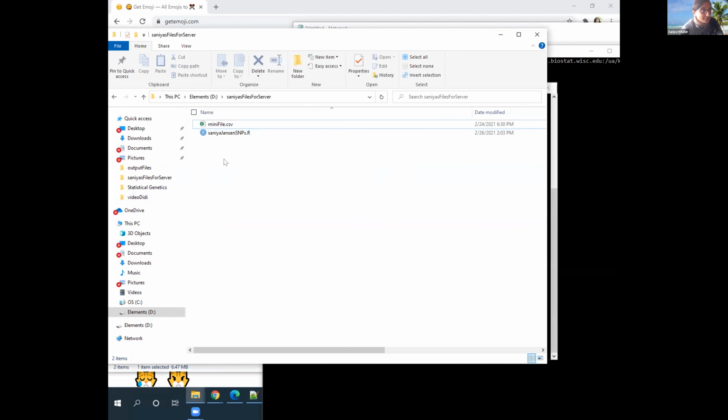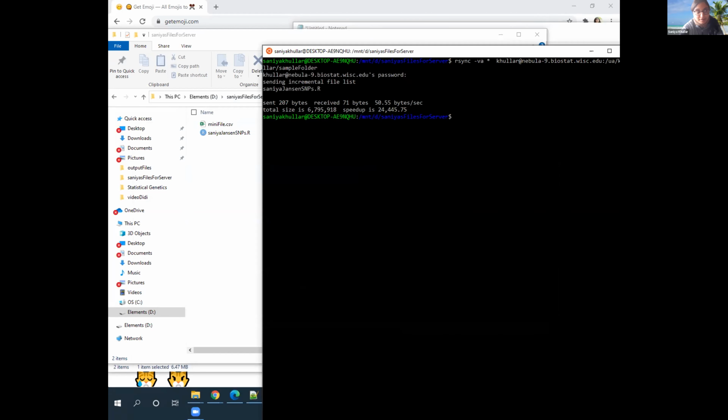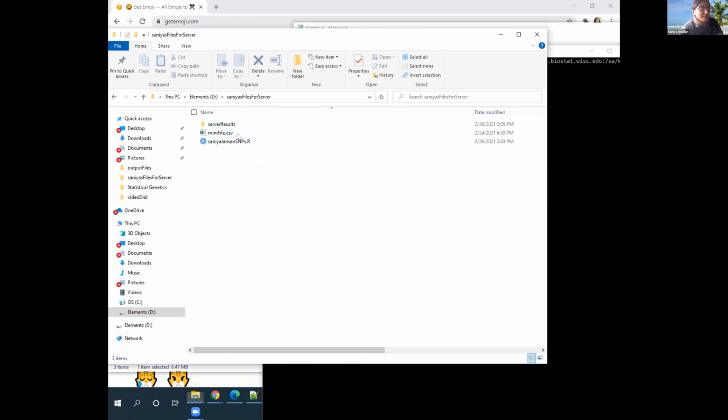So here, let me actually also just do something like make a folder, which is the same thing as make directory. So let me show you how we can do that. mkdir server results. You see, it's the same thing as me making a folder. I could just do new folder, right?